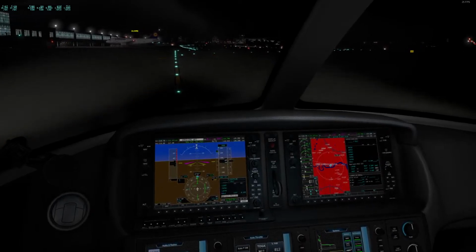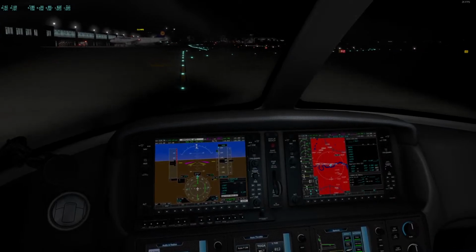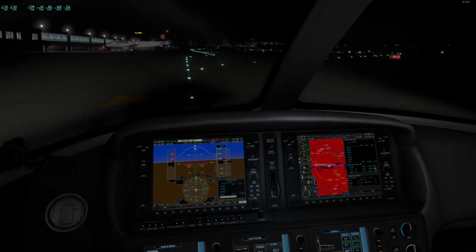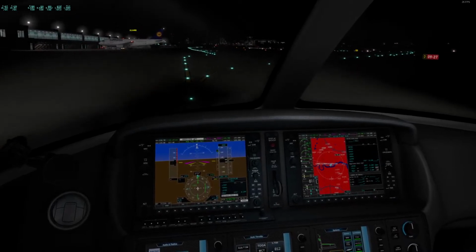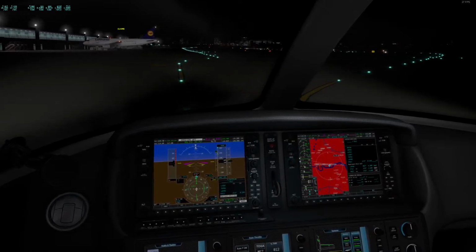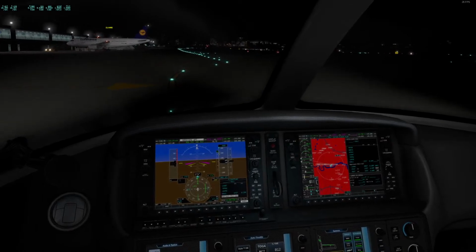How was the landing there, Fly Zulu? In your namesake? We've got Lufthansa here. Looks like an A319.